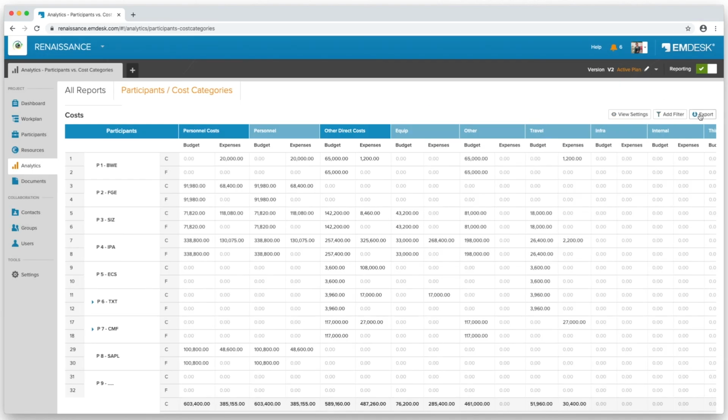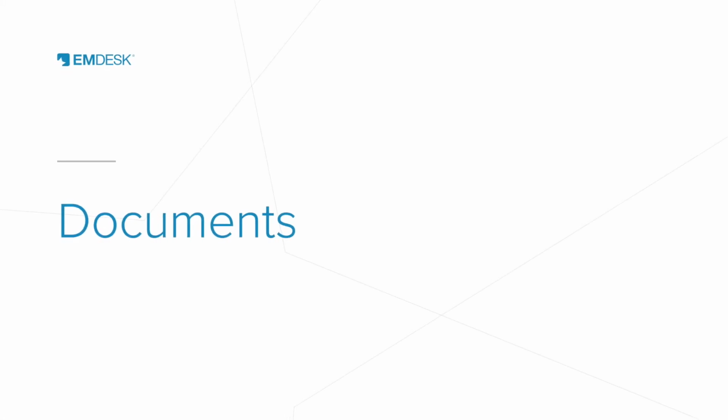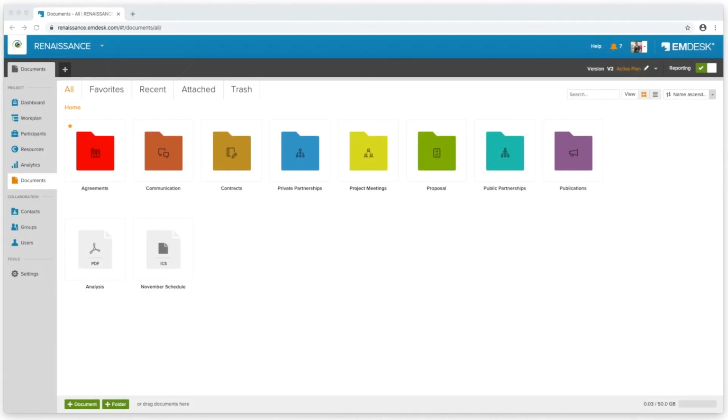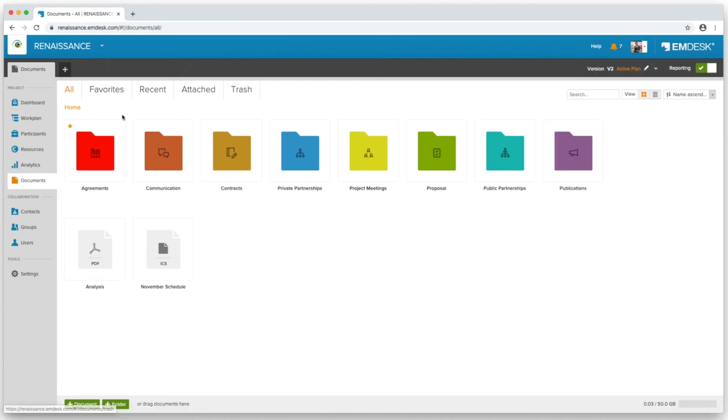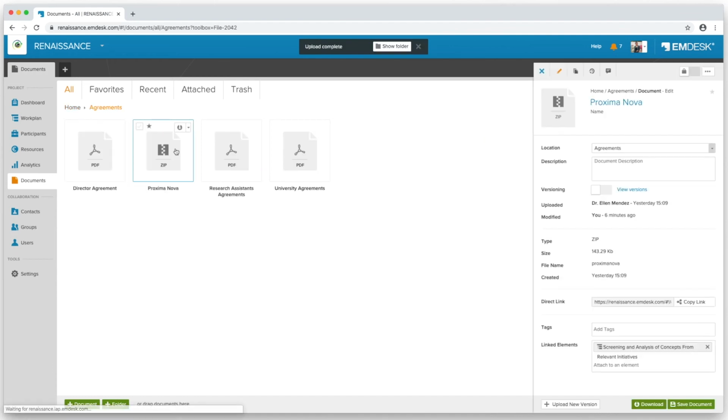In Documents, you will find the shared repository where you can share your documents and organize them in folders. You are able to follow any actions and changes, start discussions, and manage accurate access rights. Documents can be uploaded and sorted by dropping them into the folder. New versions of the documents are tracked and can be restored.